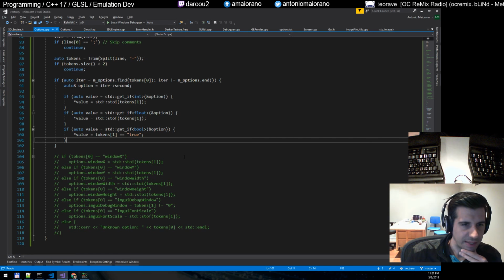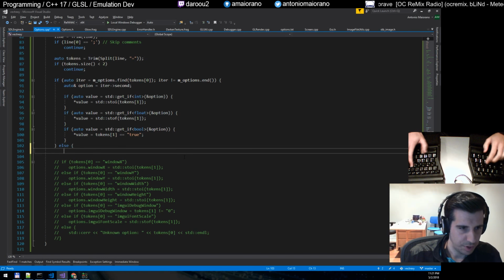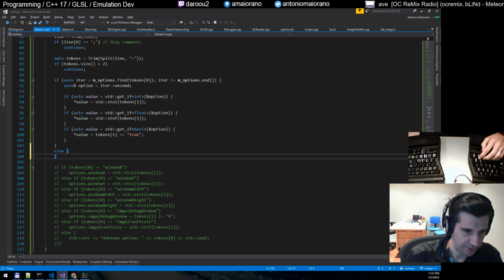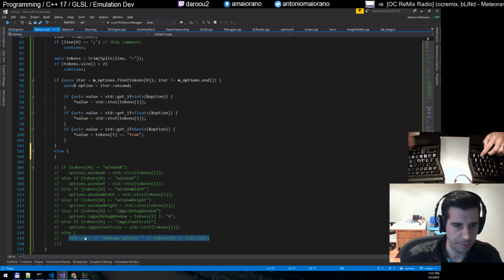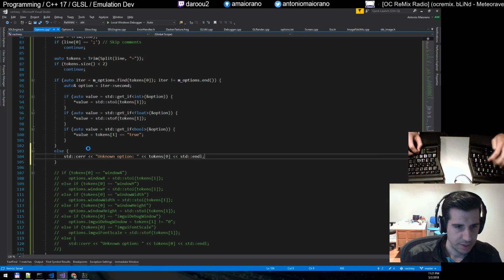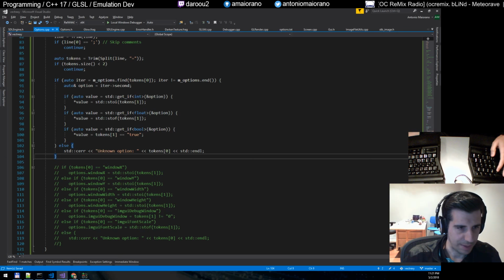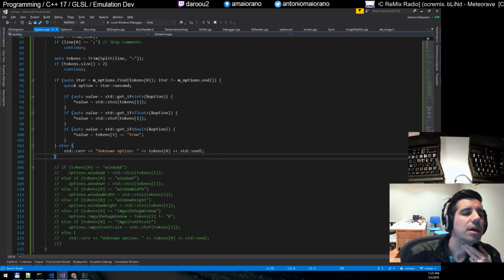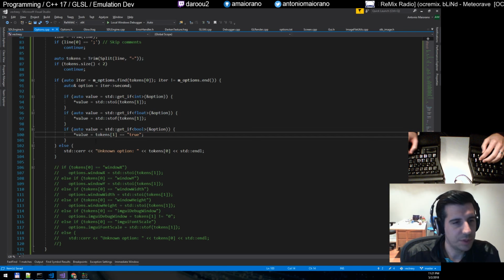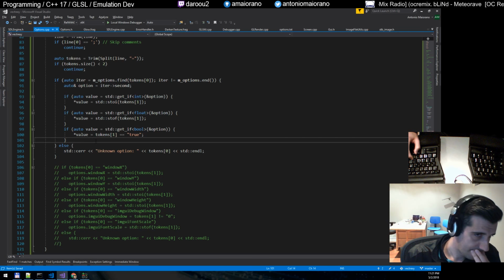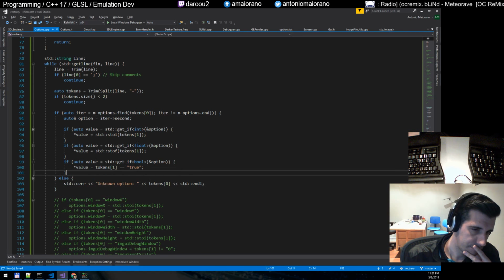And we may get the case of an unknown option, although that's not really likely since we're generating the file, but somebody may actually go in and modify it. Yeah, that's true. So let's put that back in. I would really like to put else ifs here. I want to know that we actually found something. Yeah, that really sucks.